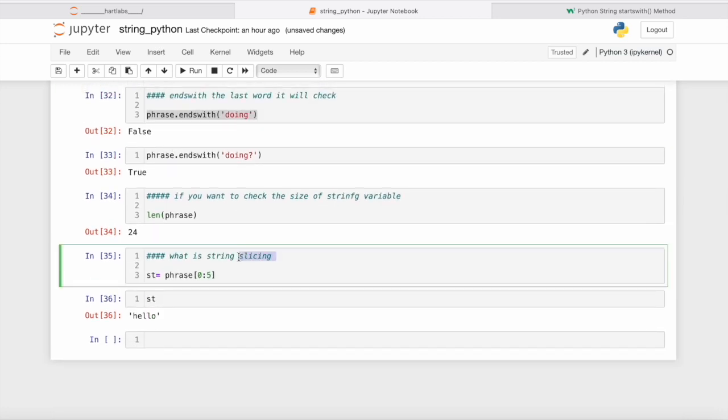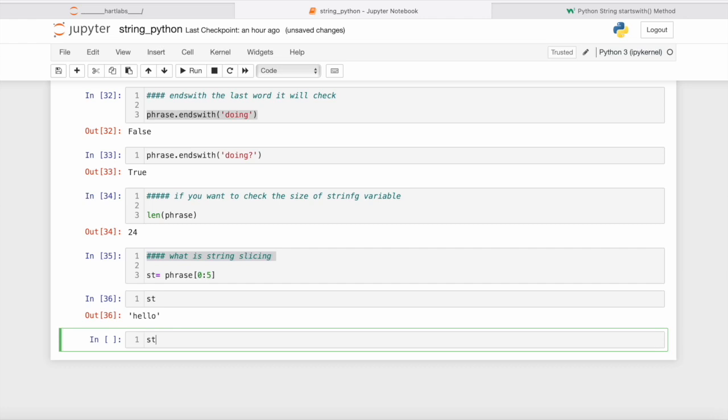How we take a slice of cheese or butter, we cut it with the knife, right? So what we are doing here is taking a slice of a string, a part of a string. That's why it's known as string slicing.